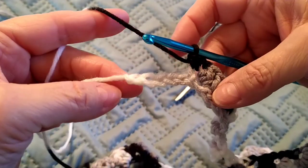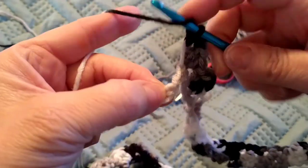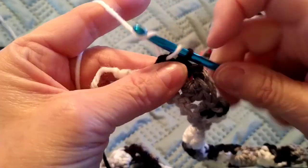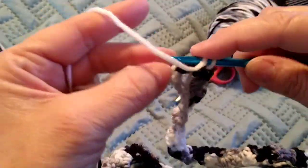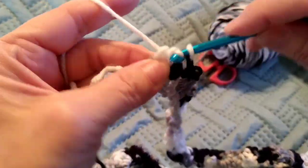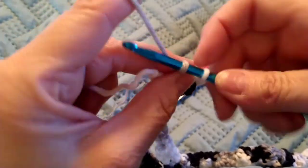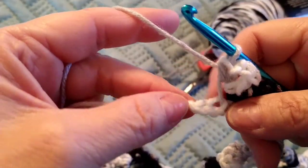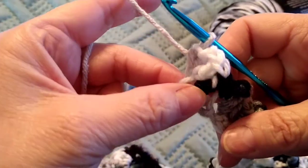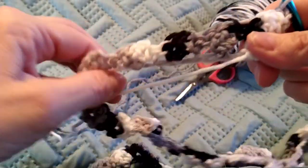So I'm here at the end, and I did 150. So I'm going to skip 2 and go into the third one. Do my double crochet, another double crochet in the same stitch. I'm going to chain 2, and I'm going to do a single crochet. And that's going to be my last stitch, because I have 2 left. So I can take this out and take those 2 off, or I can just bury it like that when I bury my tail. So I'm not too worried about it. I'm going to chain 2 and turn my work.